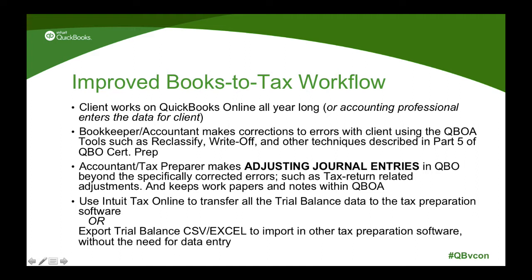Okay. So after we make the adjusting journal entries, which are our tax level or accountant level adjustments for year end, we also use that same process to document through work papers or notes why we're doing those, or justify why we're doing those. So in case of an audit or whatever, we can go back and say, listen, I made this adjustment because the client explained this, or because these documents were presented to me, and these are tax level or accountant level adjustments that we did not want to have as a client side adjustment.